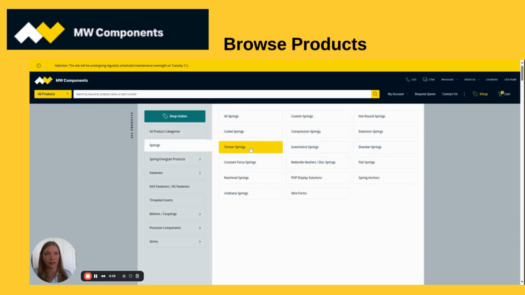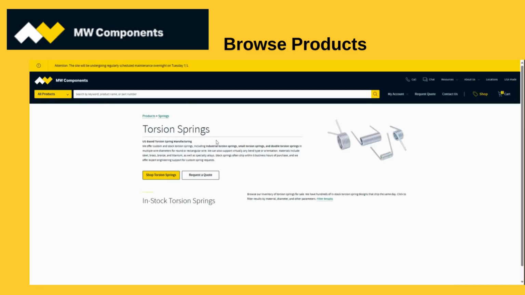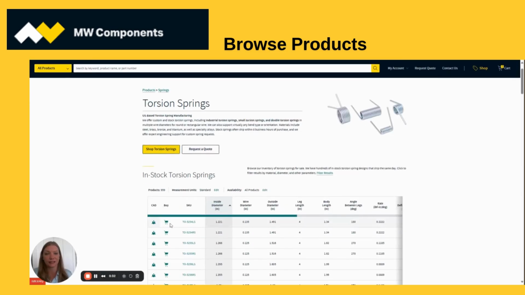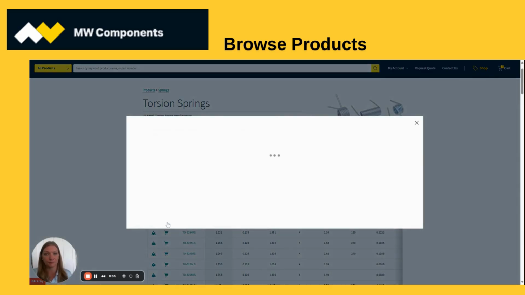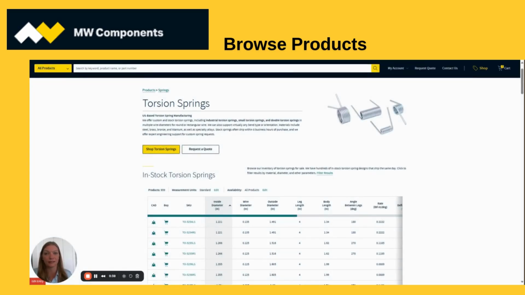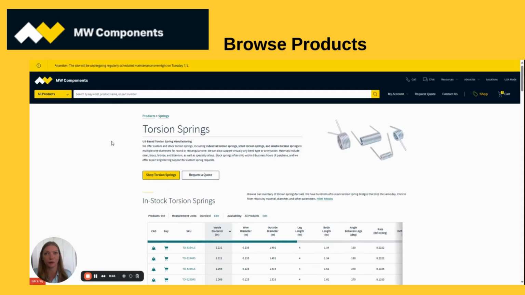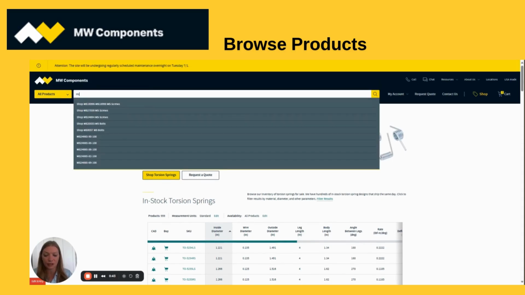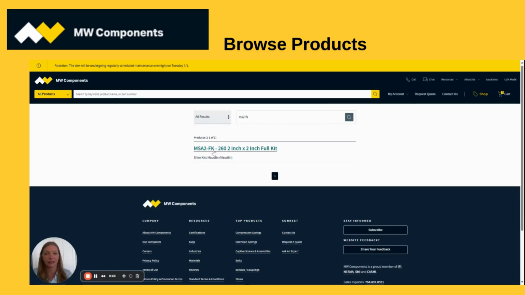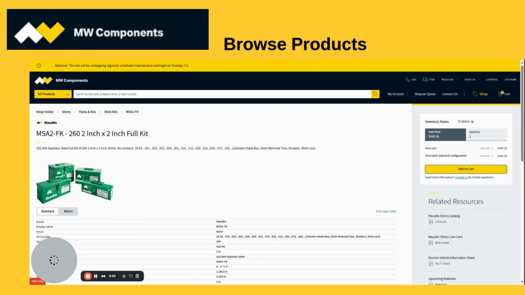Within here, you have the options to search, view descriptions, add to cart, and buy. You also have the option on some parts to request a quote to get pricing before purchase. Once you have the part that you want to purchase, you can simply click View Status with the inventory, change quantity, and quickly add to cart for purchase.